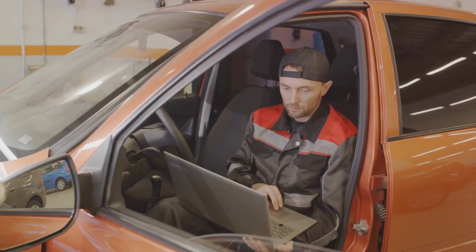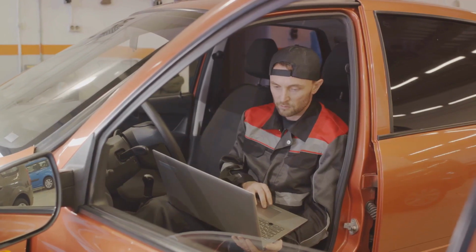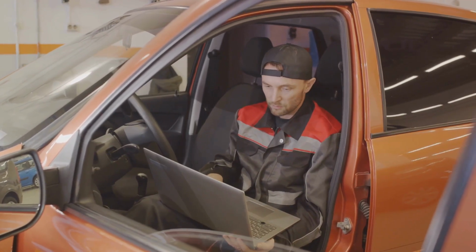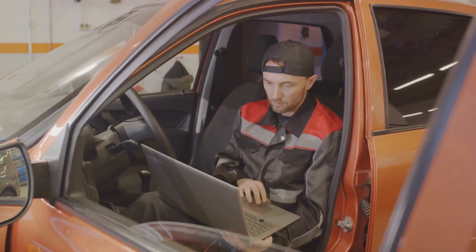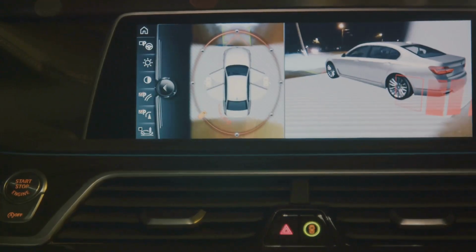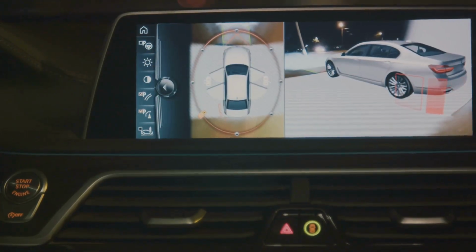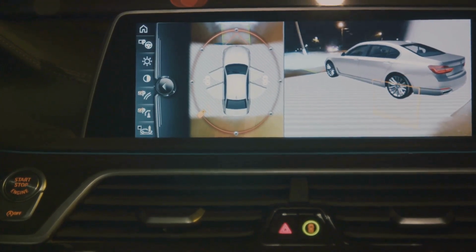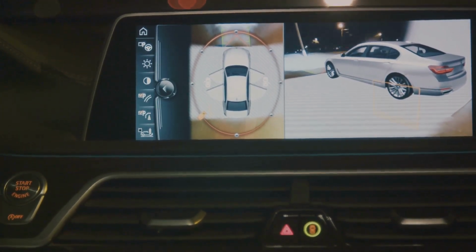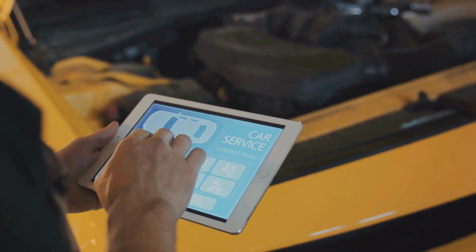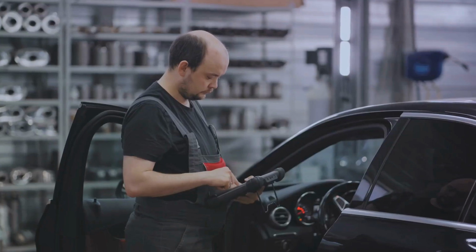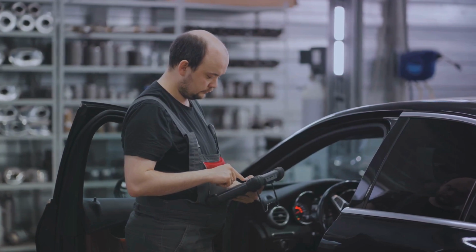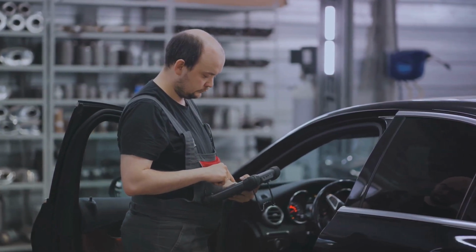Once connected, your software will start communicating with your car's computer, also known as the Powertrain Control Module, or PCM. It's like having a conversation with your car, except in a language of codes. The software will initiate a scan to read any error codes that your car's computer might be sending out. Now, on to interpreting these codes. Each code corresponds to a specific problem. They can range from minor issues like a loose gas cap to more serious ones like a malfunctioning oxygen sensor.